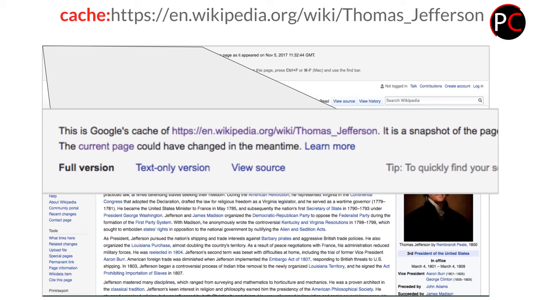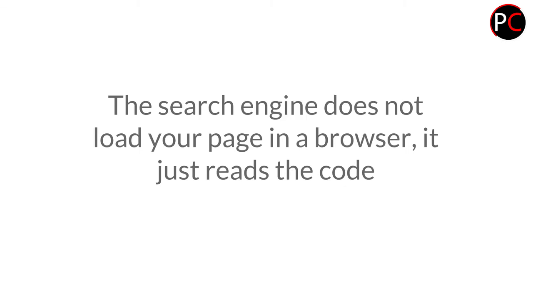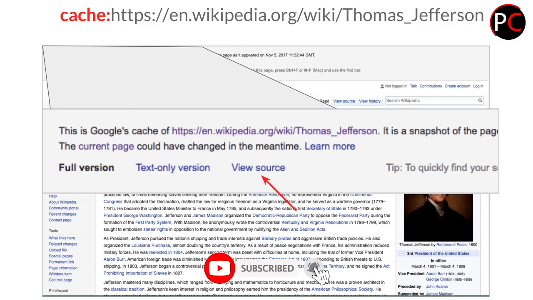In this case, full version is bolded, meaning we're viewing the full version, although we could look at the text-only version or view source. The important thing to think about with these three options is that when a search engine crawls your page, it does not render it in a browser — at least not with desktop; it is just reading the code. So when we want to see what version of the page the search engine actually sees when it crawls the page, we'd want to look at view source.